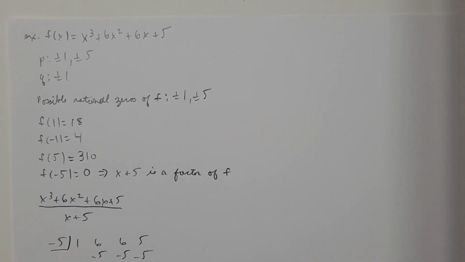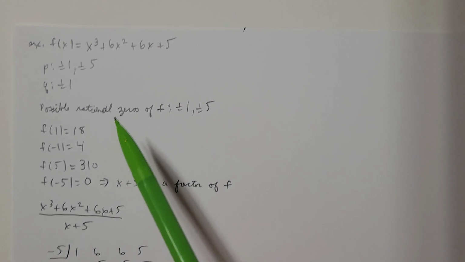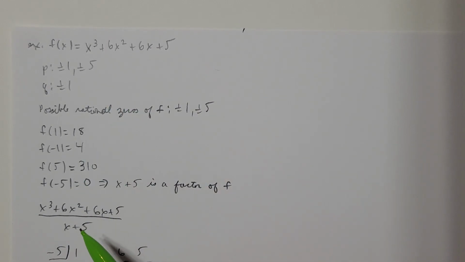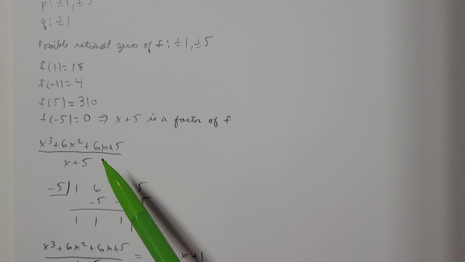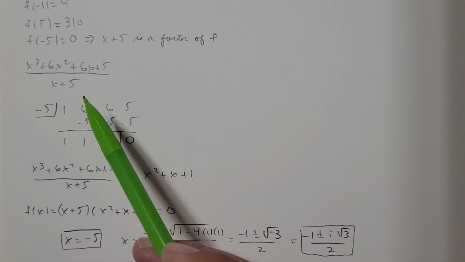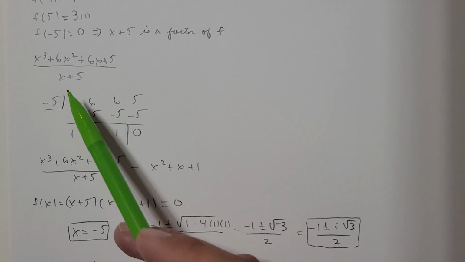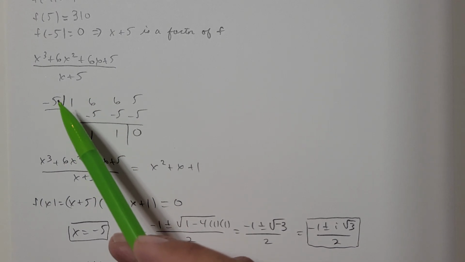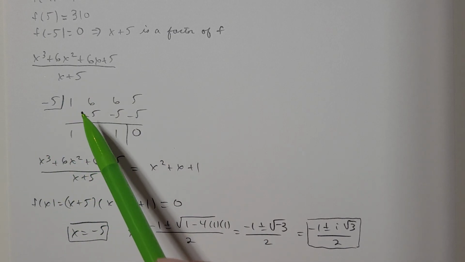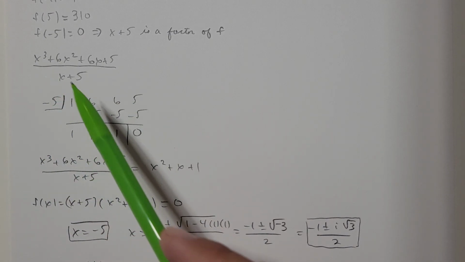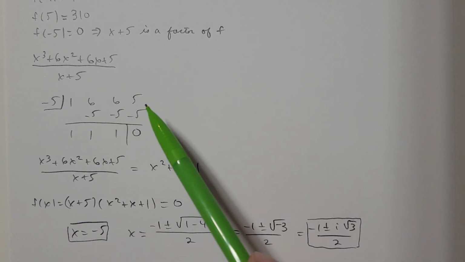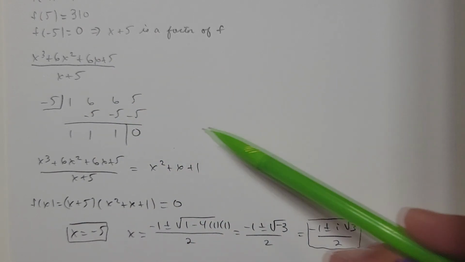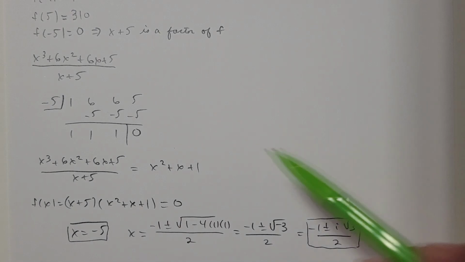Okay, so negative 5 is an answer. And that means that x minus a negative 5, or x plus 5, is a factor of f. So I can continue this problem by dividing, using synthetic division. If I take f of x and divide that by x plus 5, I'm dividing by a binomial, something with 2 terms. Negative 5 is the 0 of the denominator. So negative 5 creates 0 in the denominator. And in the top row, I got a 1 in front of x cubed, a 6 in front of x squared, a 6 in front of x, and a 5 at the end. And I'm all set up to divide. Now my remainder should be 0.